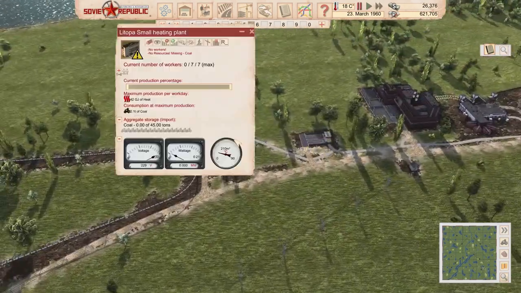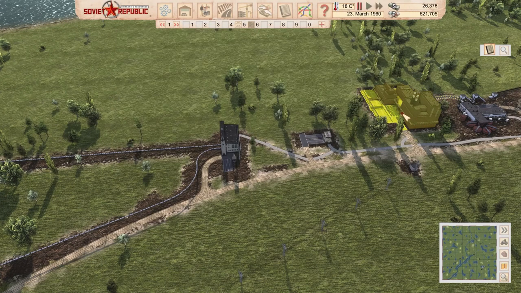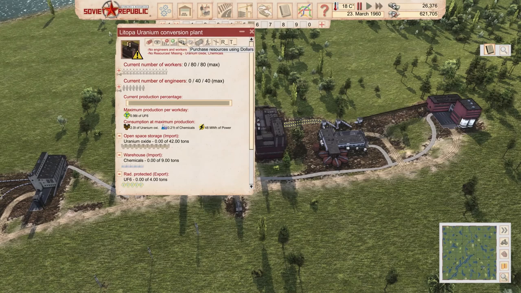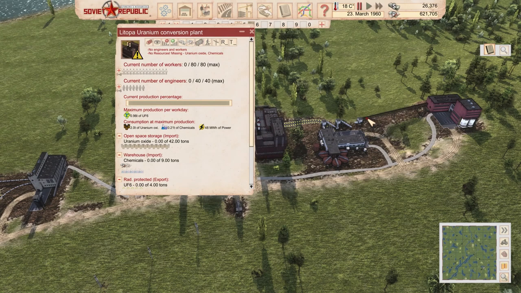Don't forget that you need to import coal in this case. So we're going to import coal, whatever they need. And also there's another thing, chemicals. I want to say a big expense, but it's not going to be that big. Usually 10-15%, I believe, of all the profits.